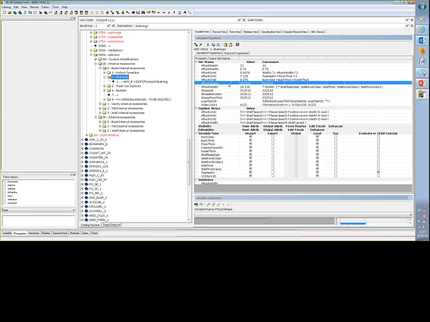This one here is an attachment shape. So we have the shelf shape 3D, and we have the different dimensions of the shelf and positioning also of the shelf. And like previously mentioned, all variables for an attachment shape do not need to be exported on the owner because it's a separate and distinct shape on its own. So there's no need to export the variables to modify the owner.